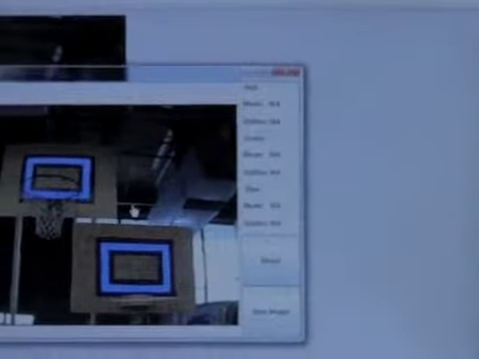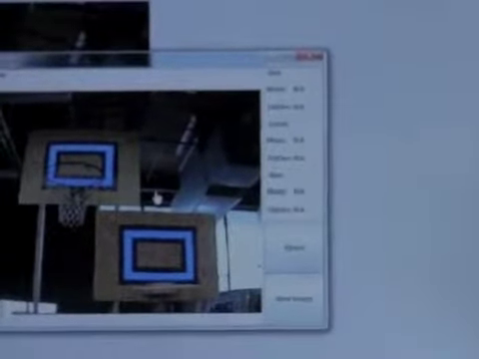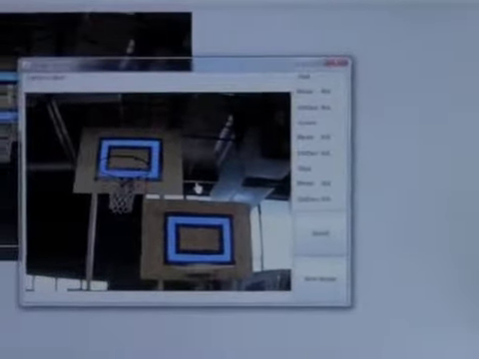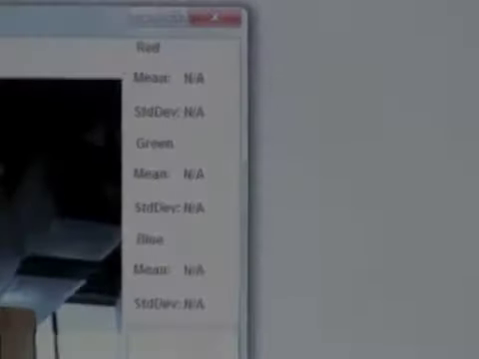We also have another special tool that we developed specifically for our vision code. Basically it allows us to take the current image from the camera and sample it, and then it gives us some values that we can plug into our tracking code.